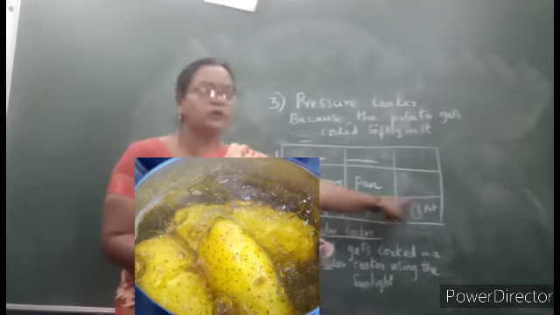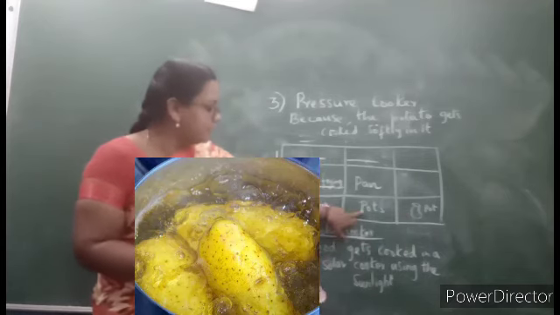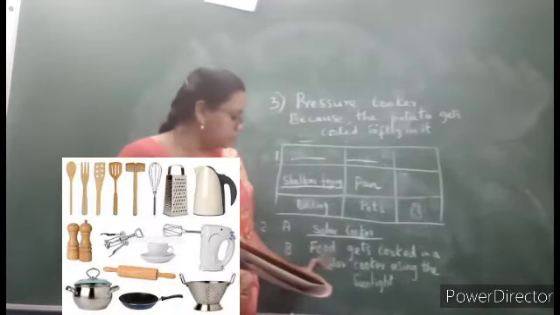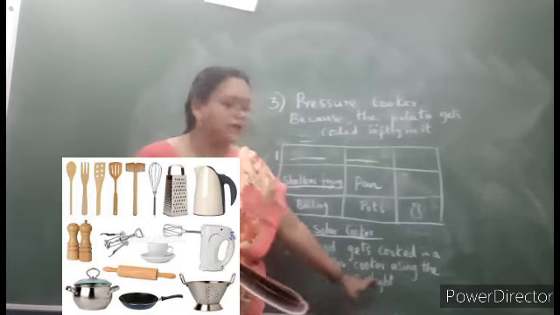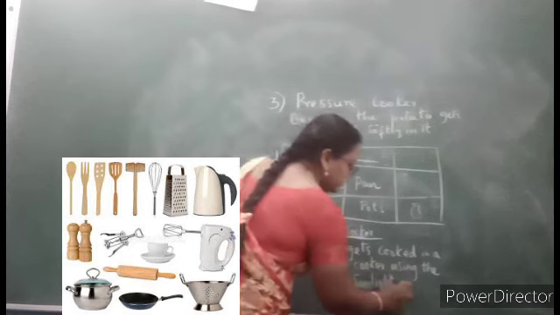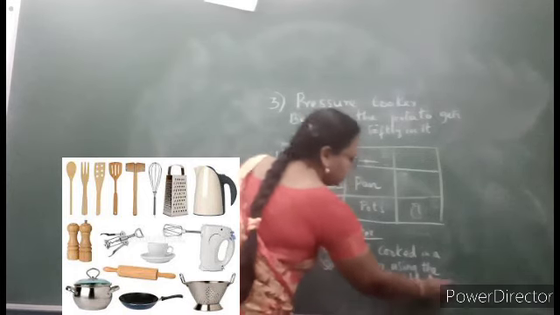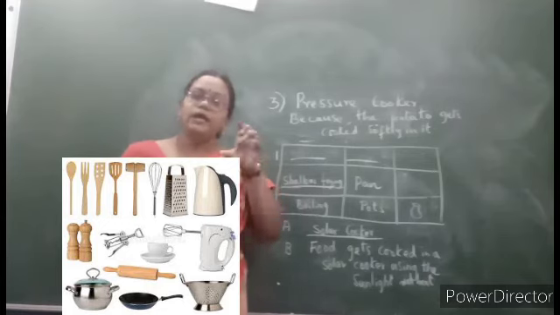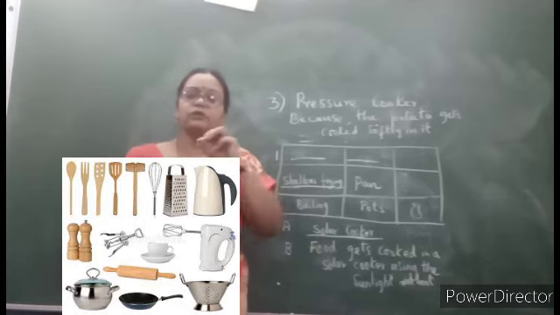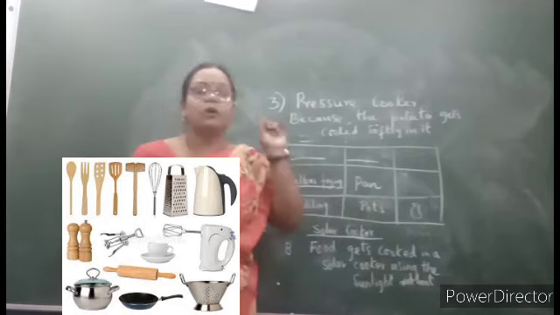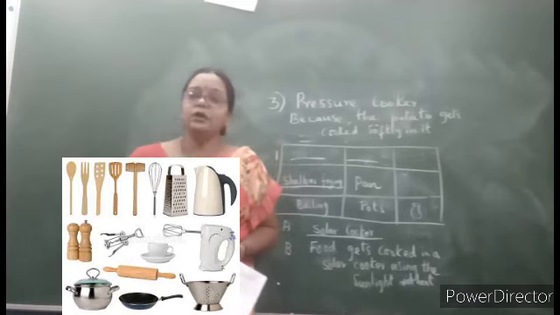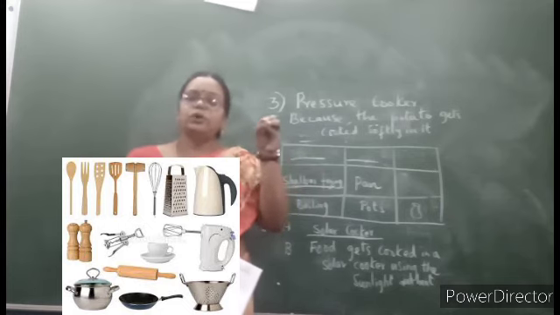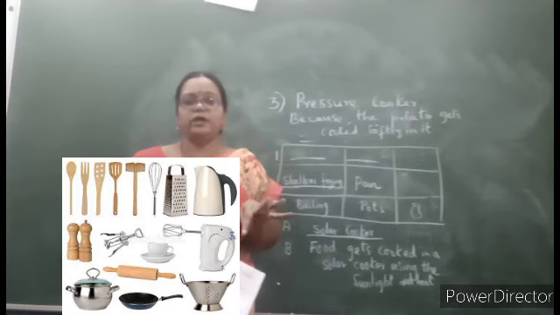Here you will draw a pot, or you can draw a pressure cooker, whichever you want, and write the name here. Also write which method we are using. And for the solar cooker, food gets cooked in the solar cooker using the sunlight and heat. You can add sunlight and heat from the sun, it will get cooked. Complete this, and in that sheet where you draw the raw and cooked food, draw 3 or 4 of the utensils, and write what method is mostly used. Pressure cooker, steaming, boiling, all can be done like that. You can select 2 or 3 methods, or only one method, that also you can write.